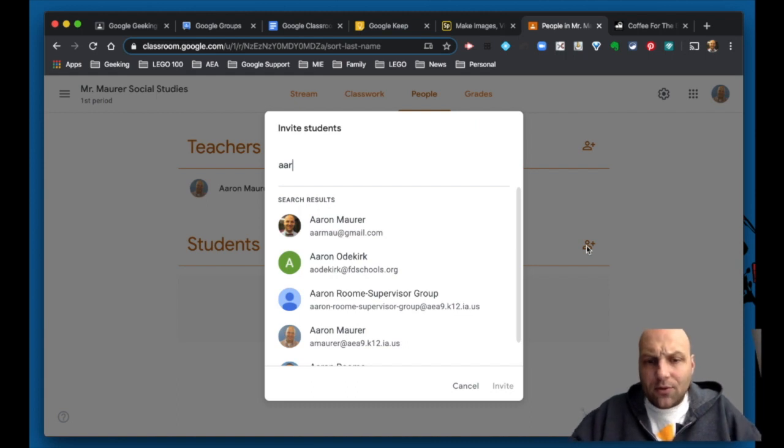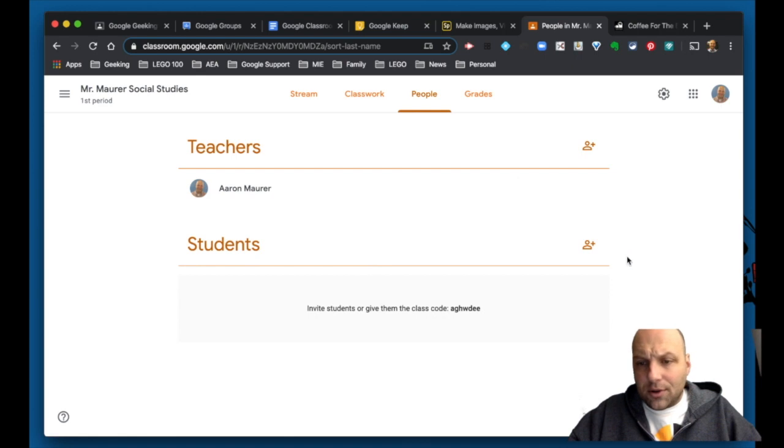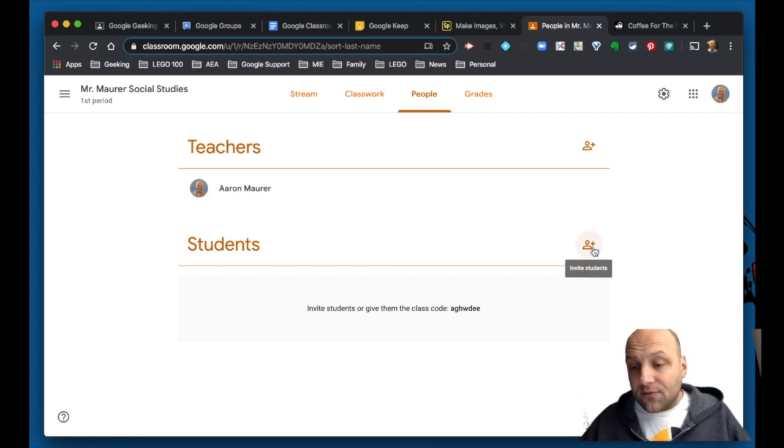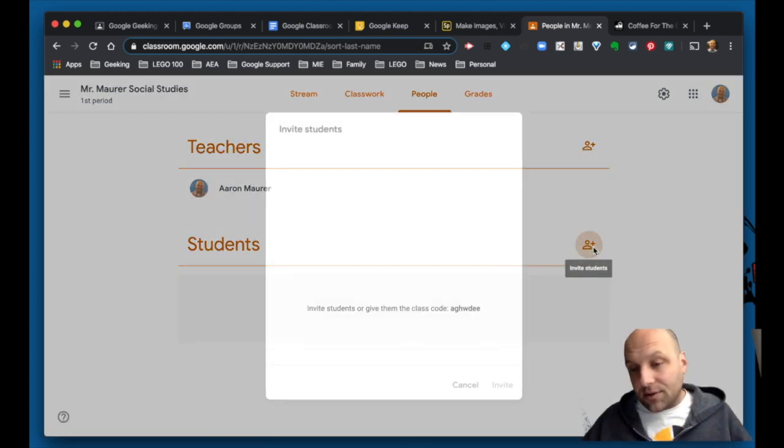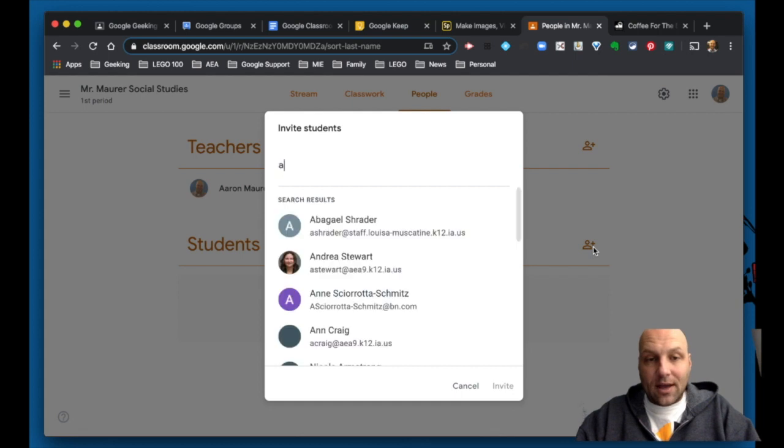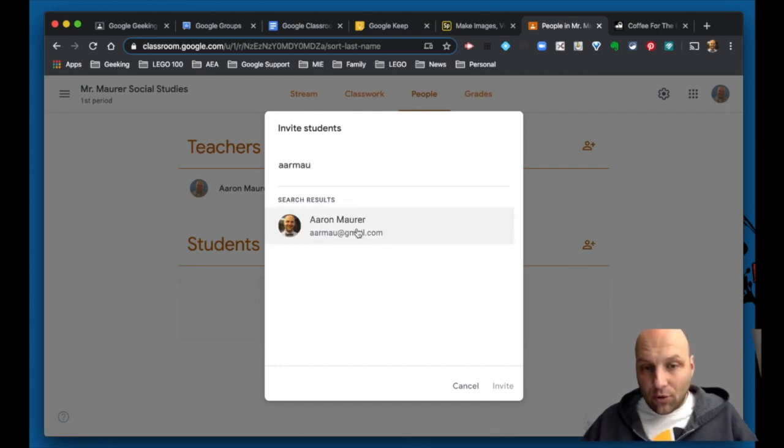Now, what this is going to do is when you start to search for your students, it will pull from your list of contacts, from your Gmail account, from your contact directory. So your student IDs are probably already in here, so it'll start to autofill, as well as your colleagues, as well as anything else that's in your contacts. And so if I wanted to add myself here, I would go right there.